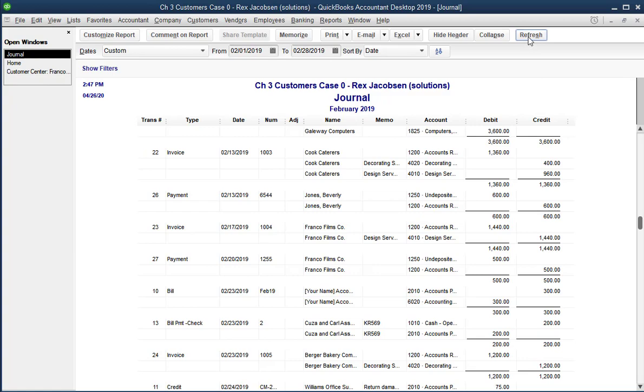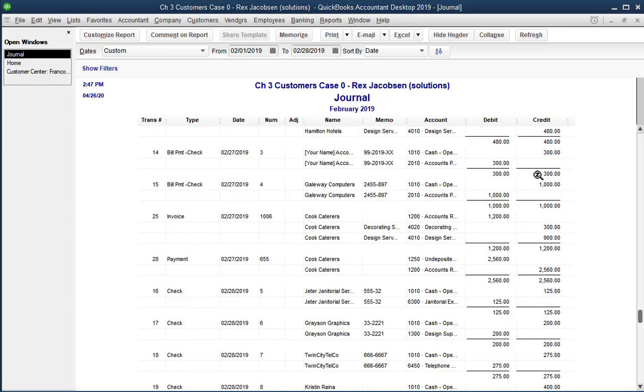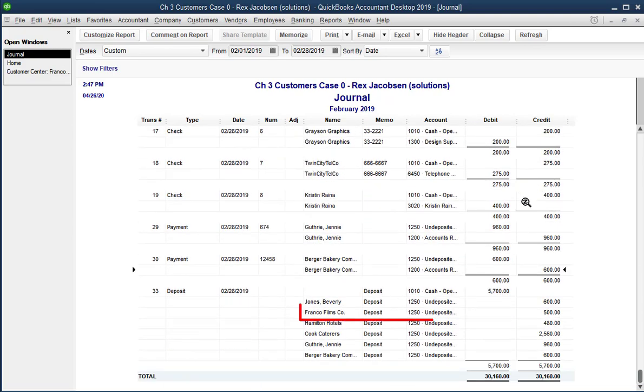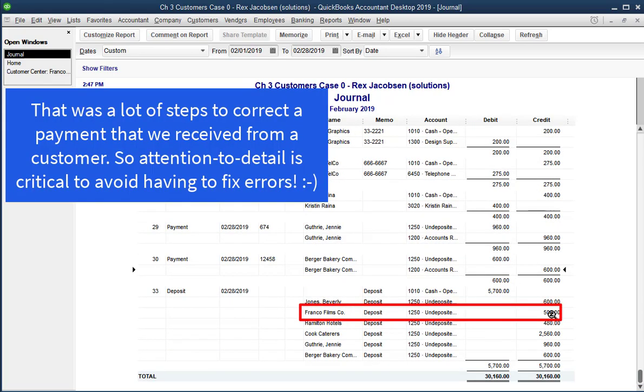And it needs to be refreshed. If you don't have auto refresh set up, make sure you click on refresh up here. Now I can scroll down to the deposit, and there we've successfully changed the deposit, and it includes Franco Films for 500 instead of 1,440. And that's it for opening a journal and fixing that payment and deleting the deposit and redoing the deposit.